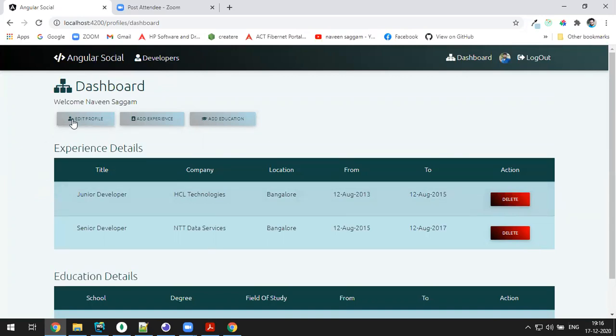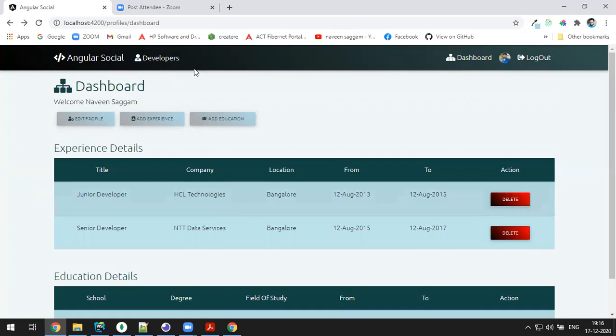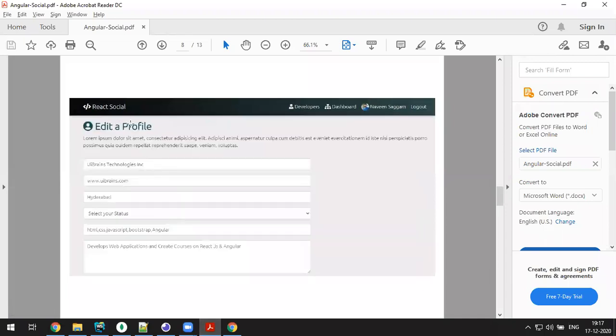Okay, so now let's click on edit profile. When I click on edit profile, it's supposed to edit the profile. Edit the profile means just like our update button. The best example is, just recollect the BigBasket application. In the BigBasket application, when you click on the update button, it opens a form with already filled-in, pre-filled data. Same like that, when I click on edit profile, it's supposed to go to the page where I have a form where all your profile information is pre-filled, just like this. So your profile has to be pre-filled, so you can update that.